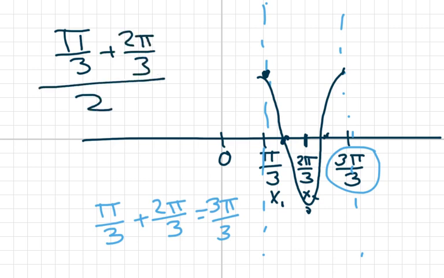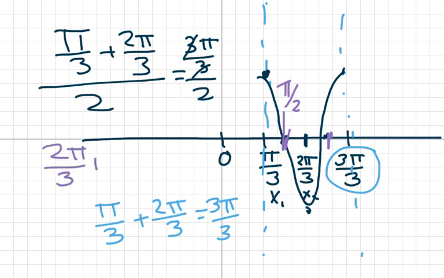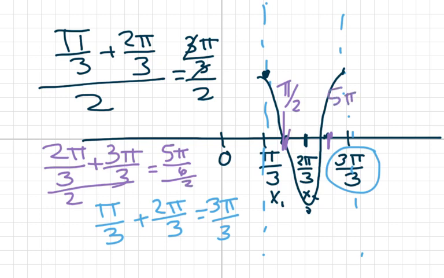And I divide by 2. So that gives me 3 pi over 3 divided by 2. This cancels, so you get pi over 2. So the midpoint of this is pi over 2. Now to get this side, we do the same thing. We get 2 pi over 3 plus 3 pi over 3. And I like to leave it like this so you don't have to find the common denominator, all divided by 2. And that's going to give you 5 pi over 6, and then you divide it by 2, that equals 5 pi over 12. So that's how you would label it.